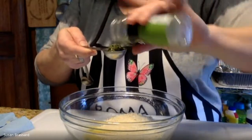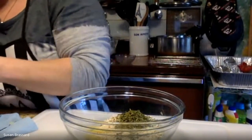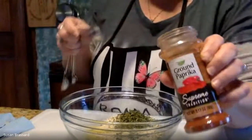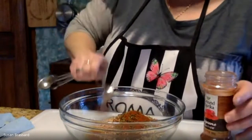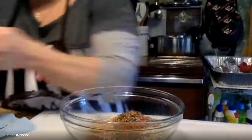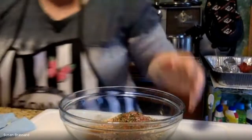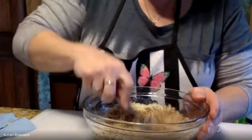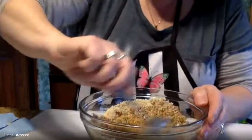Add another tablespoon of dried parsley for a little bit of flecks in there. For color, we're going to add a teaspoon of smoked paprika — there's that pretty red color. Then also a little salt and pepper so we have layers of seasoning throughout. Just a good pinch of kosher salt and a couple of grinds of cracked black pepper. Mix it all together — you want to make sure to coat all those breadcrumbs with the butter, because that's what's going to caramelize and give you that toasty brown crunchy topping.